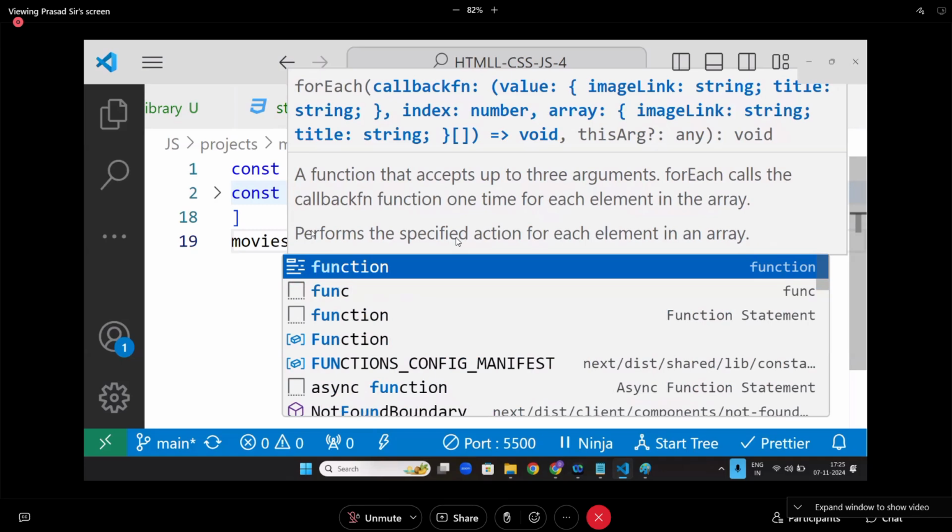Now, sir, what do you need to create? Imagine if I'm doing this in HTML. Here the RRR image will come. Here the RRR title will come. If I do this in HTML, what do I need? One div. That div is the outer div. And inside that, what do you need? An image, img. And what more?